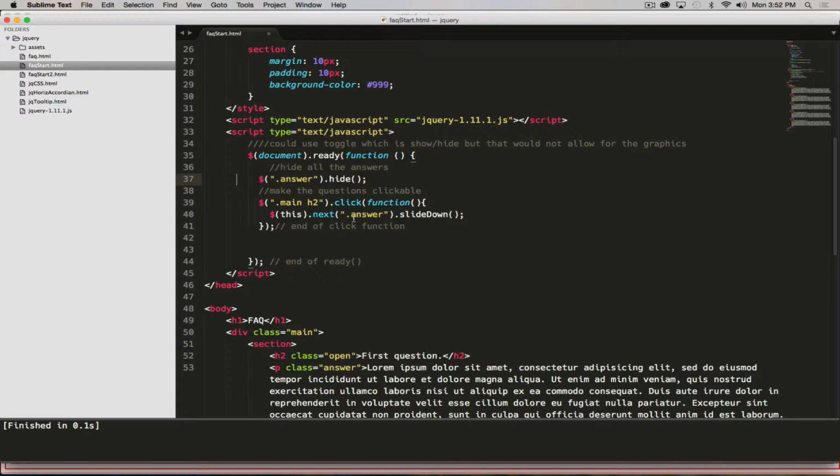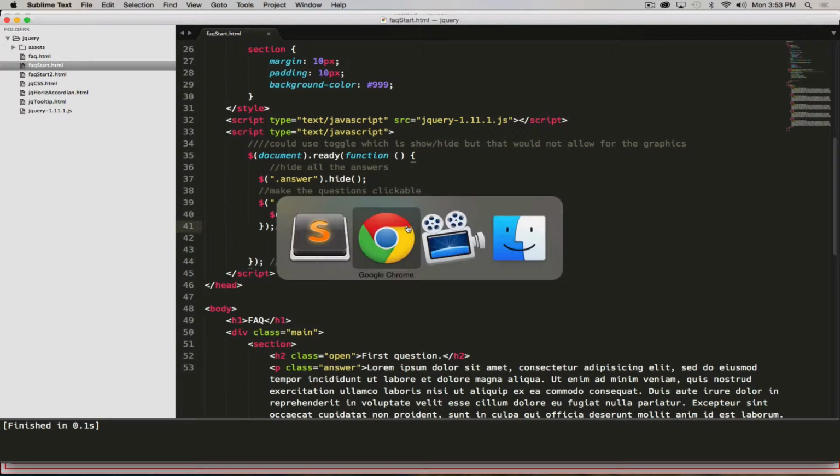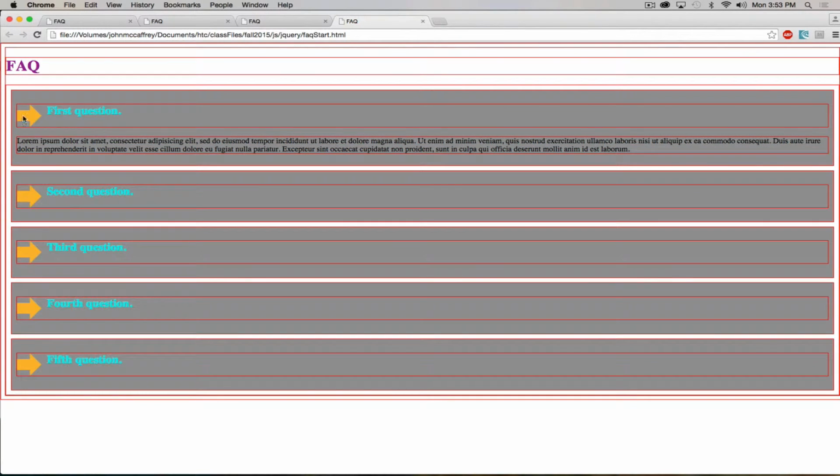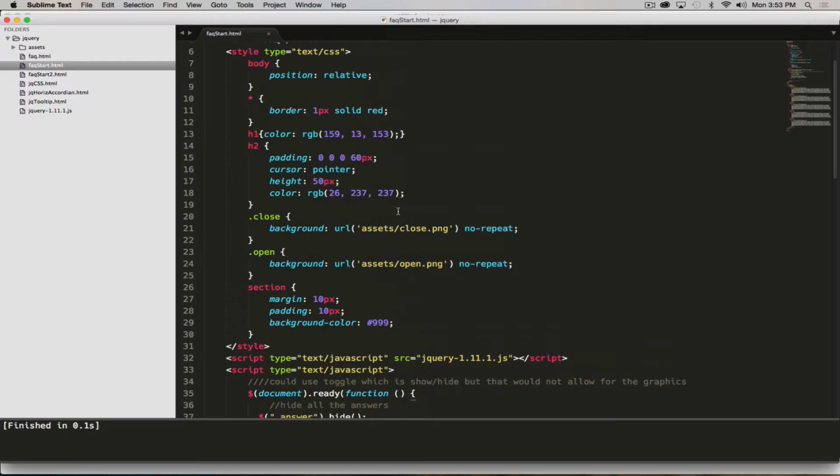So that's problematic, and that's what we have to figure out. We can slide it down, but then if it's down, we want, when we click on it, to be able to slide it back up. So we need to figure out how to create that particular action. But I also forgot we want to change the pictures or the graphics in our item. So when I click on it, I refresh the page, I want the arrow to switch. And the way that we're doing that is not by rotating it, because we're using it just as a background element, but by swapping out the class.